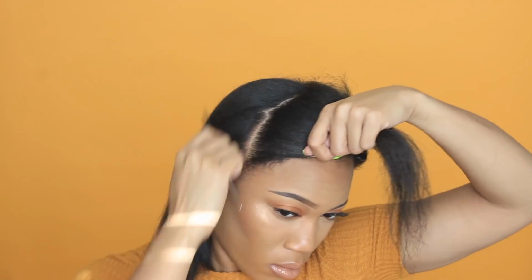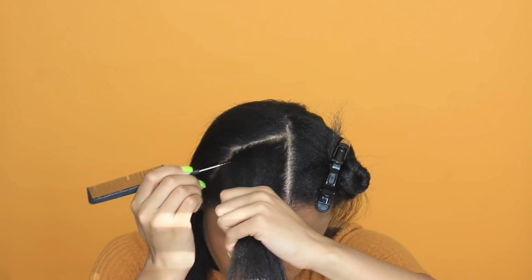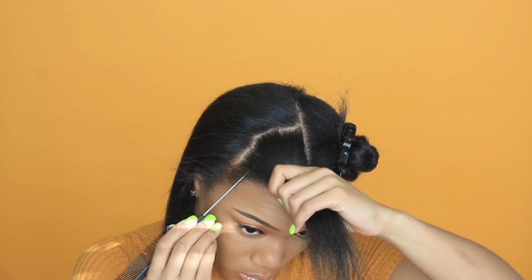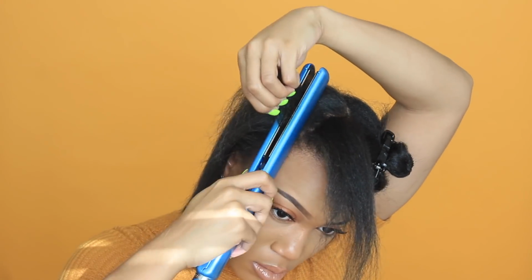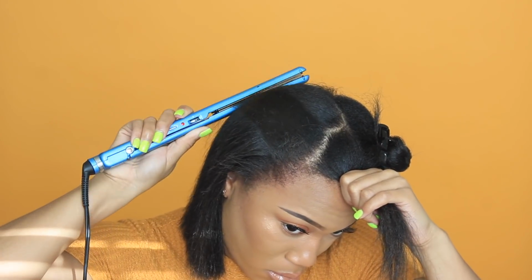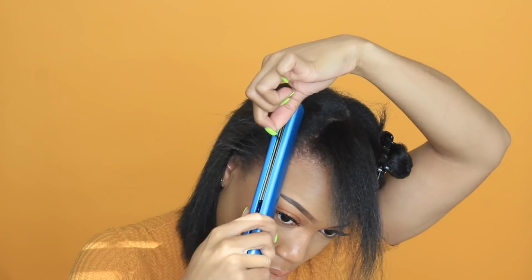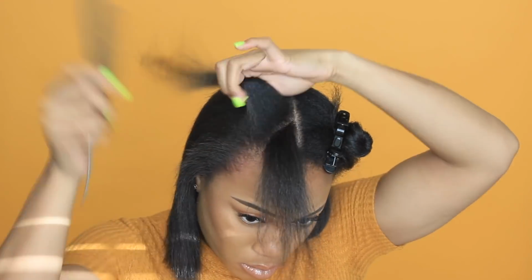Alright, so now that I'm pretty much at the top of my head, I do have those two sections. Of course, I did split it into a middle part, as you saw, just because I know the way that I want my hair to lay. So if you're going to be doing a side part, definitely blow dry and part your hair to flat iron in that direction. That way, that's just the way that the hair is already trained to go.